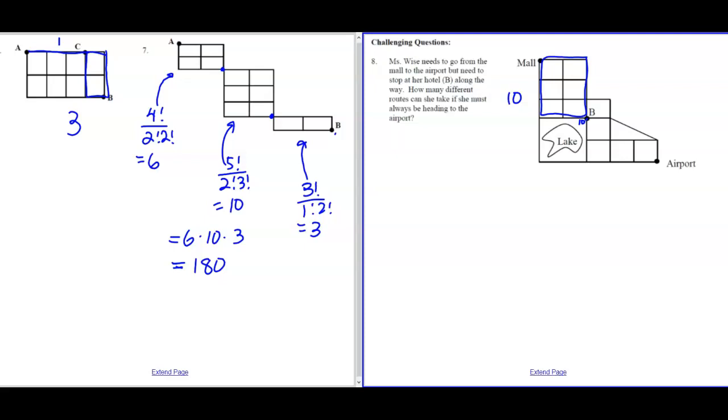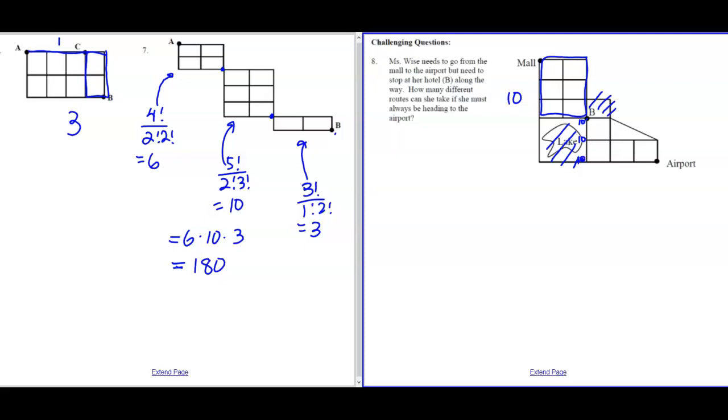To get to the airport, obviously I can't go there. I'm not going through the lake. I'm not going for a swim. So here at 10, we have to do it by hand to get to the airport. So go to each street corner from 10. So to get here, there's 10 ways to get to the previous. So there's still 10 ways to get here. Okay, because you can't come from the right. To go down here, still 10 ways.